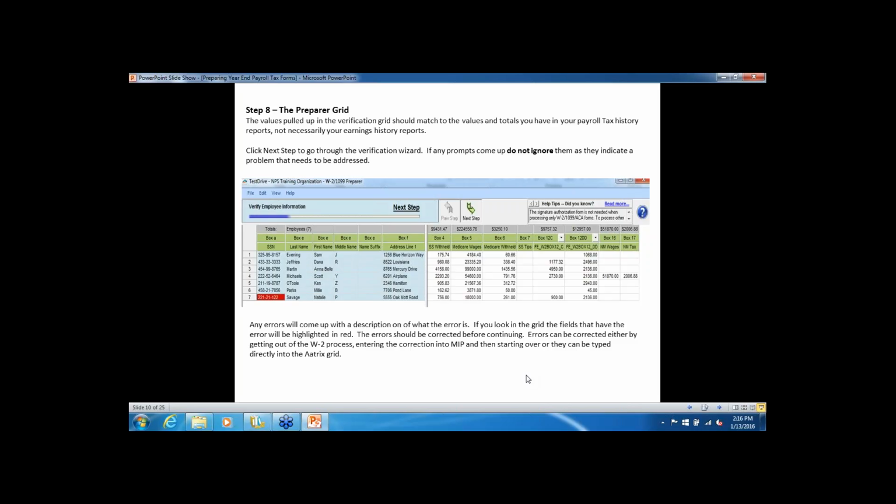As you see in my example here, I went ahead and made an error on the Social Security number. So you can simply put in the additional number there to make that correction. Once that information is done, click on next step, and then just keep on clicking next step. The wizard will walk you through to make sure all your data is verified and correct. Once again, if there's any error in the system, you want to make that correction.